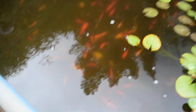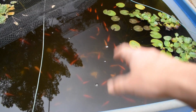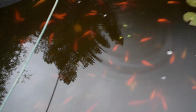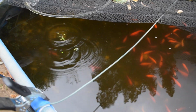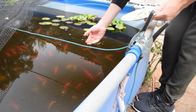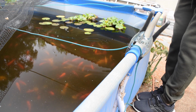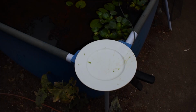It's super hard to see the fish eating them because the glare is so bad right now. And also the peas sink, so it's kind of hard to see, but yeah, try to watch out. They are eating them. Nice. Let's throw some over there. And there you have it. They ate everything on that plate.